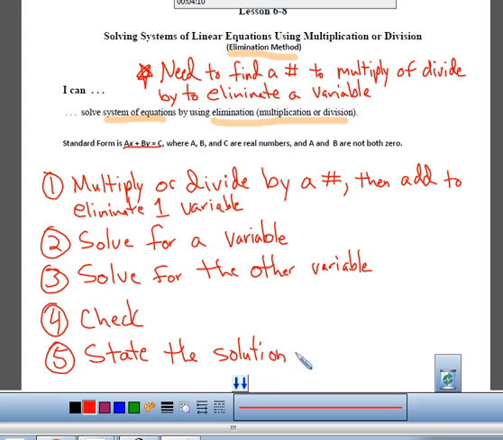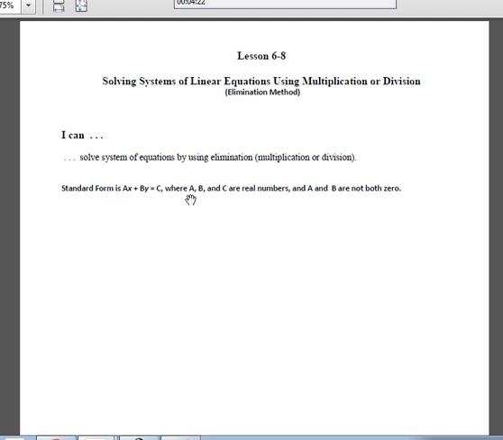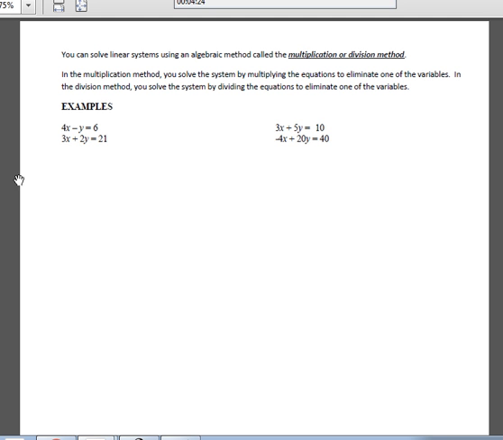Nice. Alright, let's go ahead and take a look at page 47, our first example. If you didn't get all this written down, pause the video and continue copying. I'm going to remove it and move on.